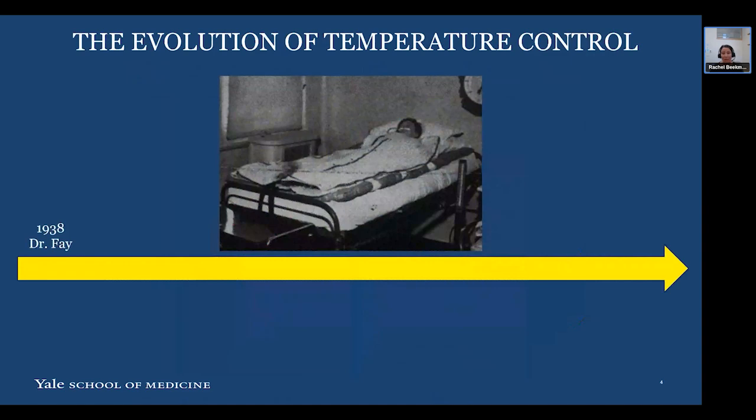The clinical application of hypothermia actually dates as far back as Hippocrates in 400 BC. However, Dr. Temple Fay is credited with bringing therapeutic hypothermia into modern medicine with his invention of the earliest known cooling blanket, which is pictured here. While his work was actually centered around the treatment of chronic pain, his invention opened the door for further research using hypothermia.